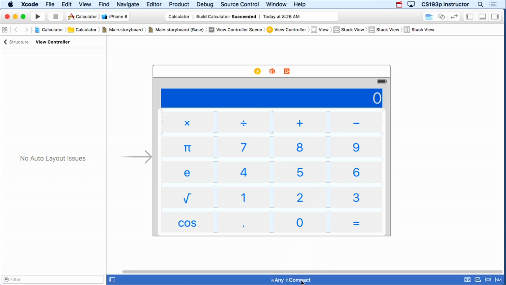See here we're in width, any, height, compact. We're editing this UI. Changes that we make in here are only going to apply to this size class, which is compact height, anytime we're in the compact height. Now, we can only make certain changes in here. Like we couldn't inspect objects and change their color. That's not going to work. But we can remove and add views, and most importantly, we can change constraints. Those are the things we can do.